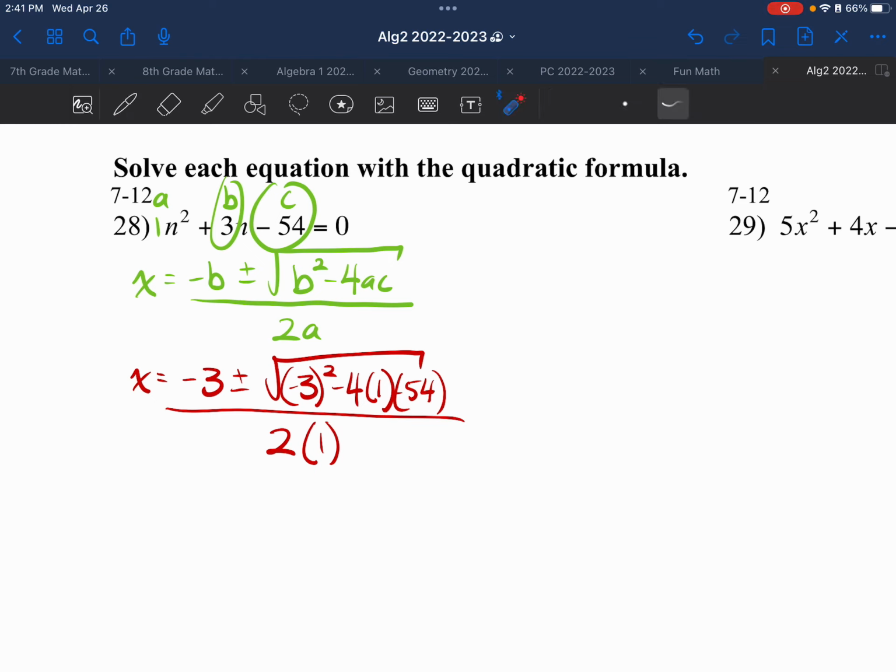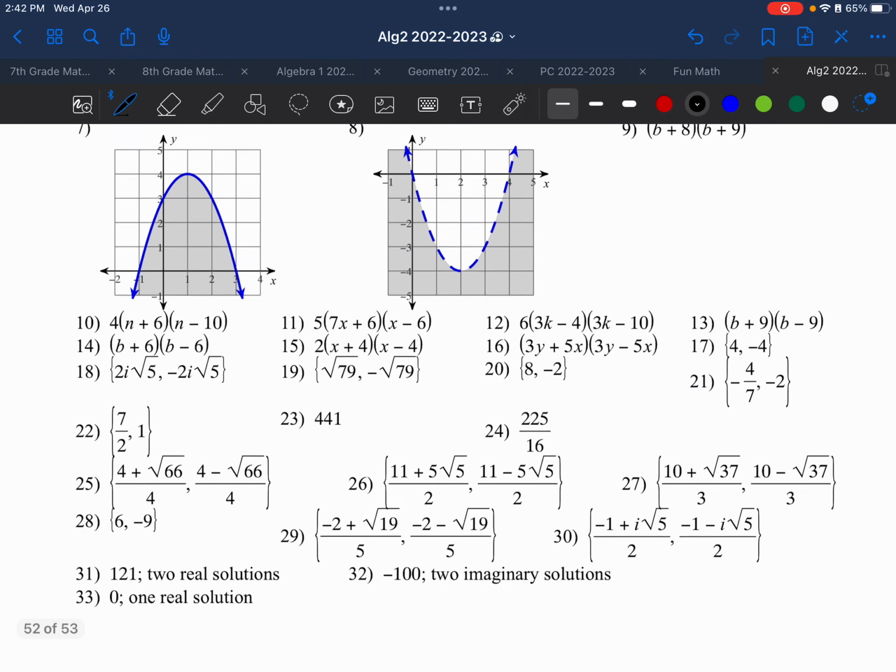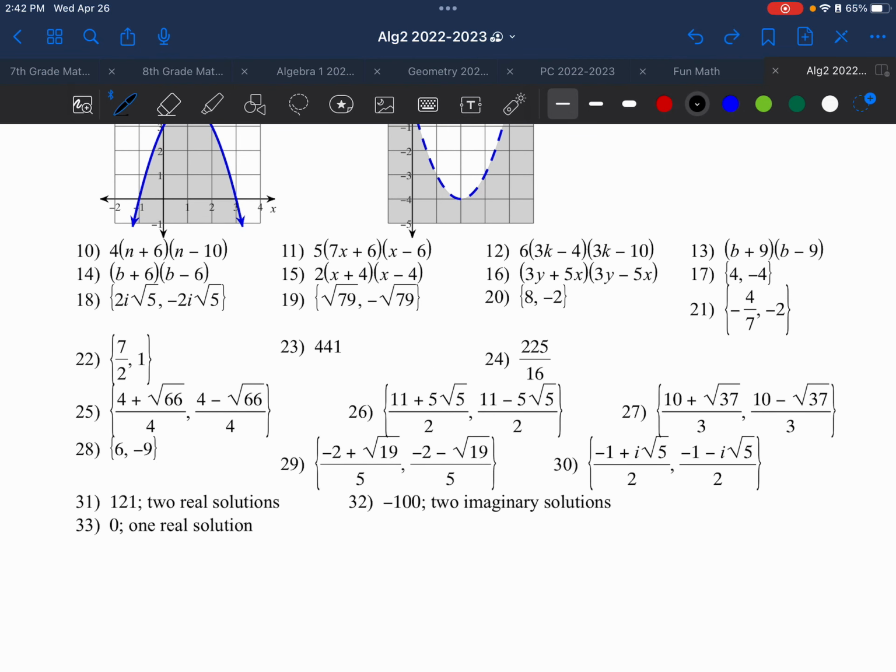And I can't really reduce that, but I can show you the two different answers that will be on the back. So in one case, we have negative 3 plus 15 over 2. And in the other case, we have negative 3 minus 15 over 2. Negative 3 plus 15 is 12, and 12 over 2 is 6. Negative 3 minus 15 is negative 18, and negative 18 over 2 is negative 9. I'm sure the back of the answer is going to say 6 and negative 9, but in my class, you can leave it right here. I'm fine with that. So let's check 6 and negative 9 for number 28. Number 28, 6 and negative 9, we got it.